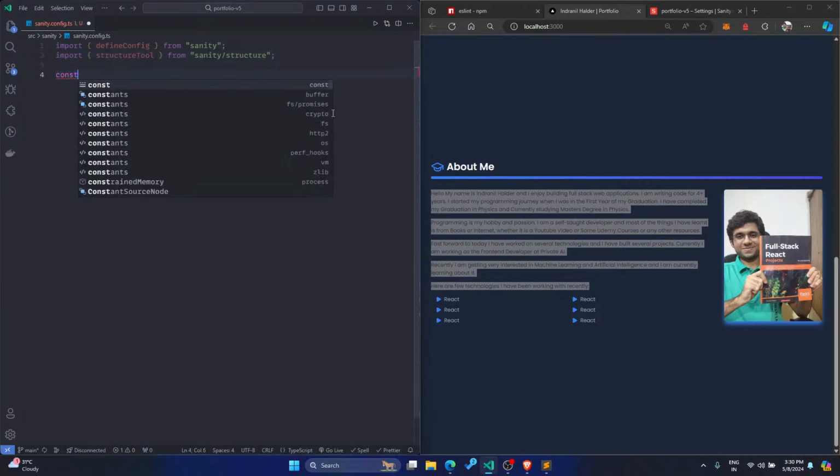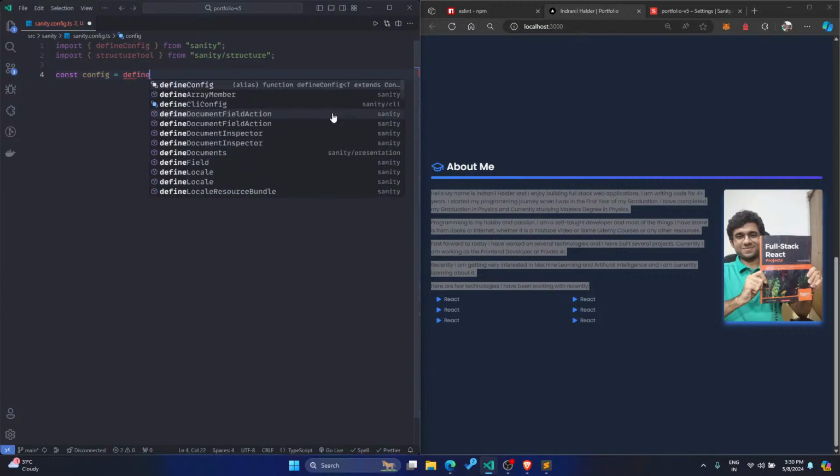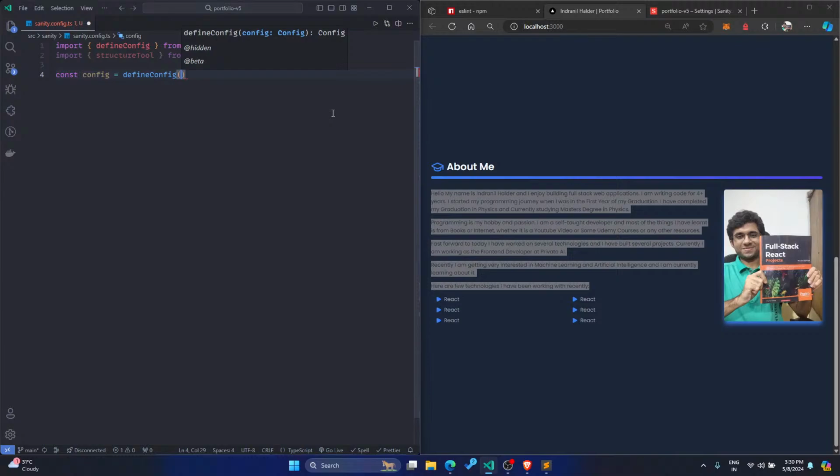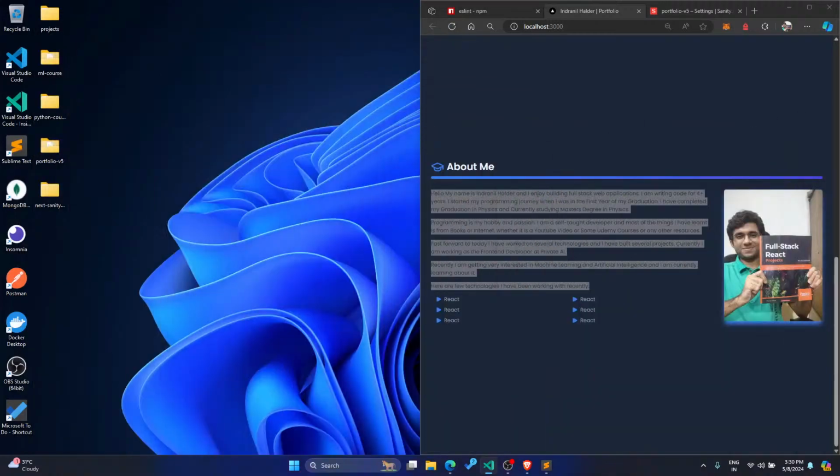So const config equals defineConfig, and here we have to pass some things. One thing we have to pass is the project ID, which will be process.env dot, I forget the name, so just give me a second.